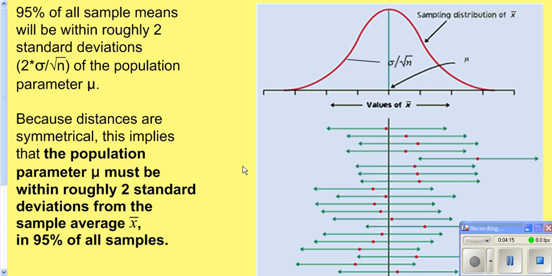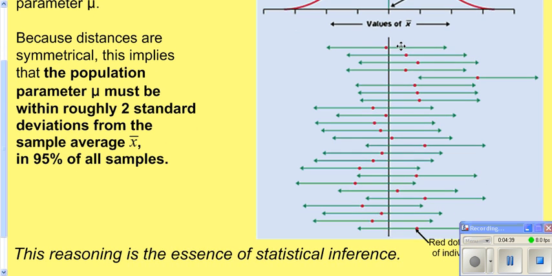Now, when we're looking at the idea of a confidence interval, basically we can say that, because of the 68, 95, 99.7 rule, roughly within 2 standard deviations on each side of your mean, you should end up capturing the true mean of your population. So if you take a look at a total of 20 different samples here, one of those samples out of the 20 will not capture the true mean here in black. The other 19 will, and 19 out of 20 that capture it ends up being your 95%. That is on average.